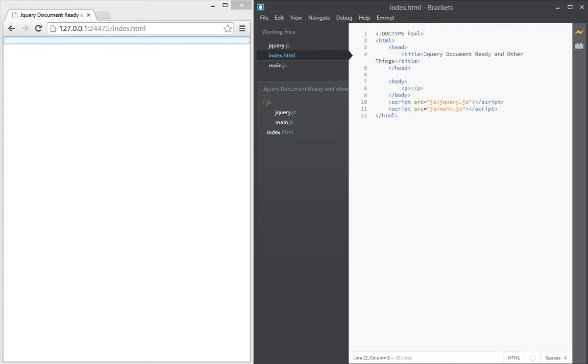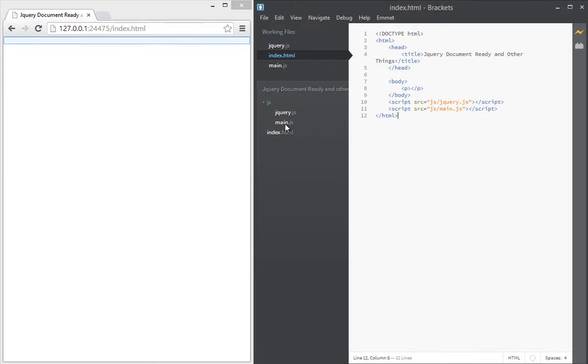And the third one is we're going to be having a look at the abbreviated SIF, which means self-invoking function, which is very popular in the JavaScript community, but sort of trips people up as to when to use it and what it actually is. So let's get started. First, the document.ready.